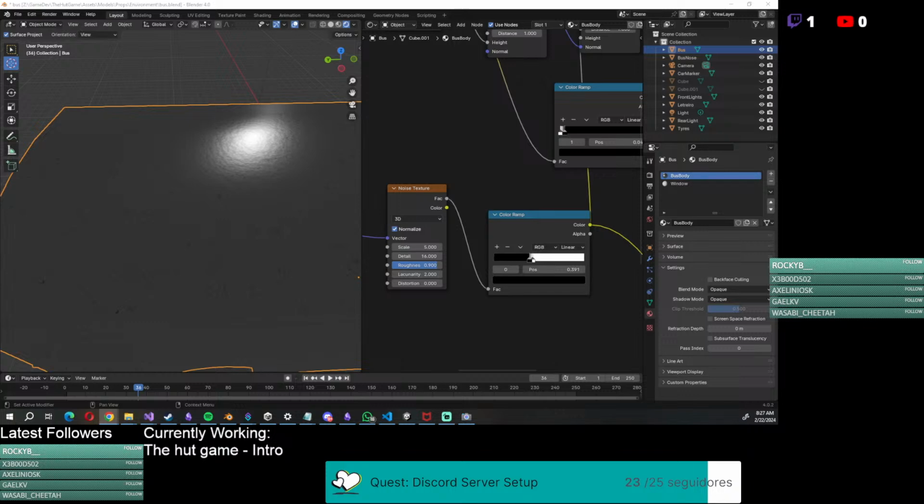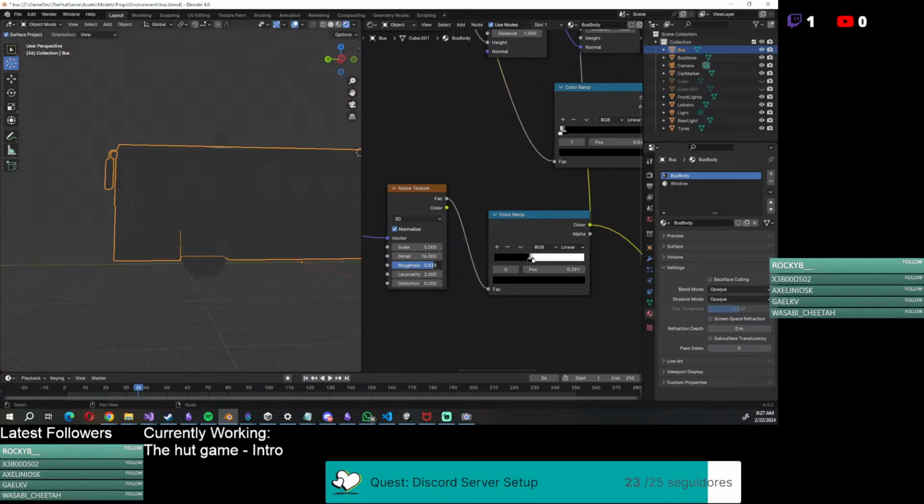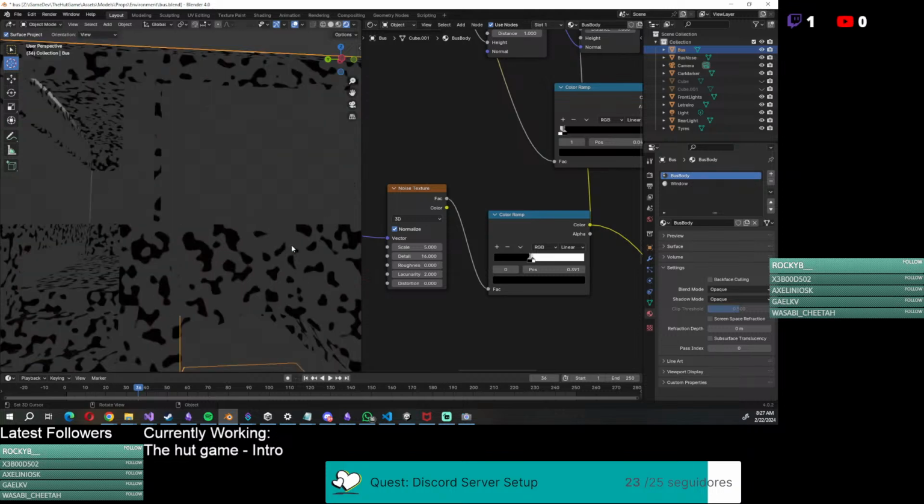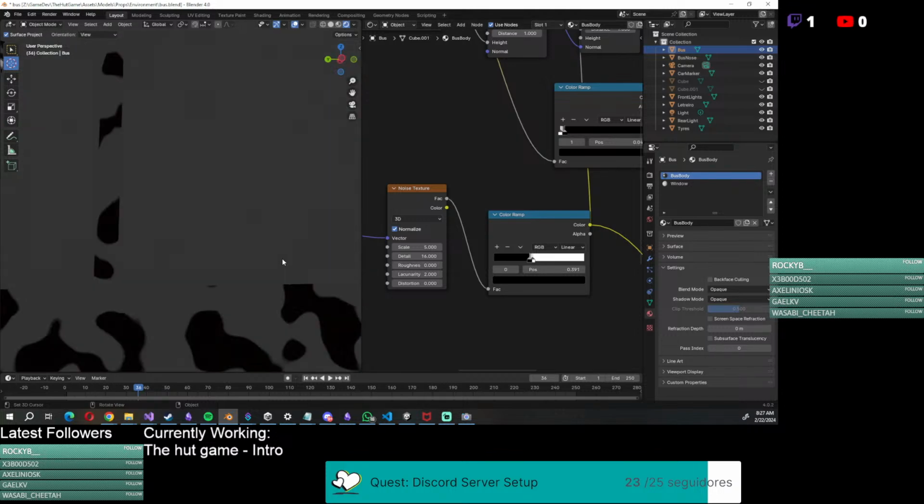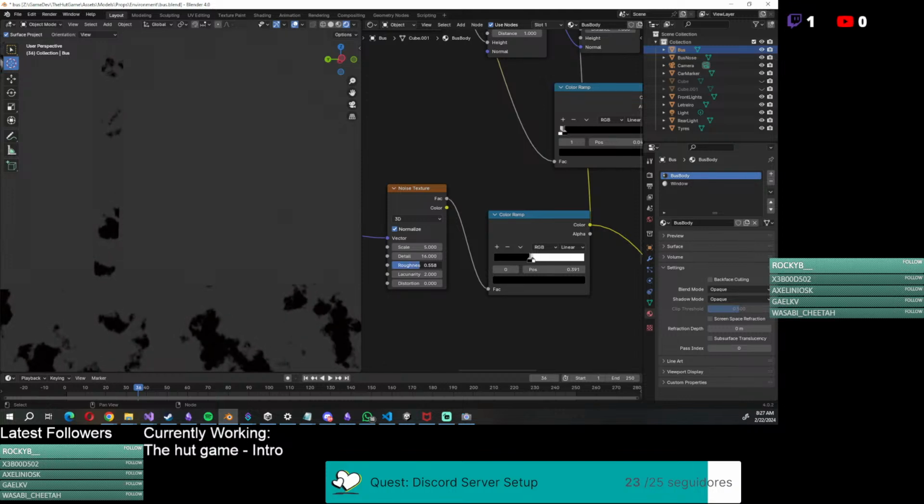And just see how that's looking. So there are some things you can play around with. Of course, you can play around with this color ramp right here, and that's going to tell it how much rust and how much metal there's going to be. You can also play around with this roughness right here. So if I turn it down, you can see that it's going to make bigger patchy areas of rust. So if you wanted to have bigger areas like that, you could totally do that. If you want to turn this value up, you can see that it's going to make everything more subtle and the rust is more evenly placed around the metal.